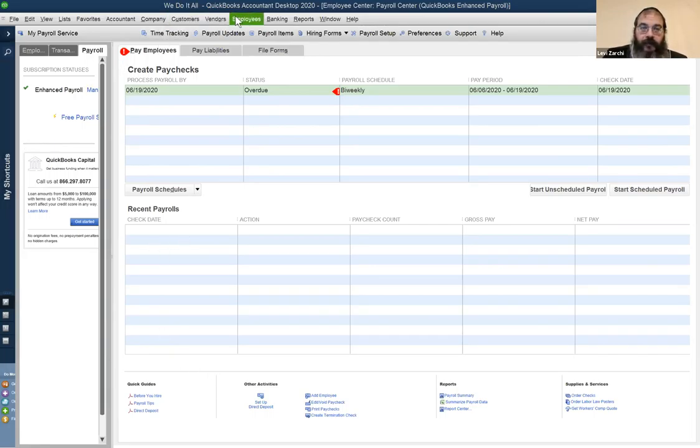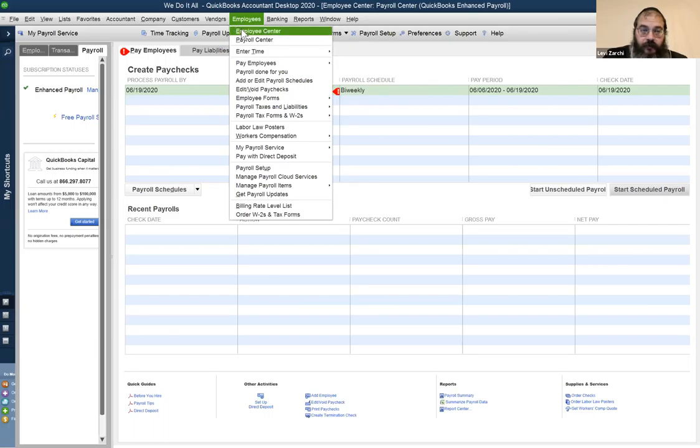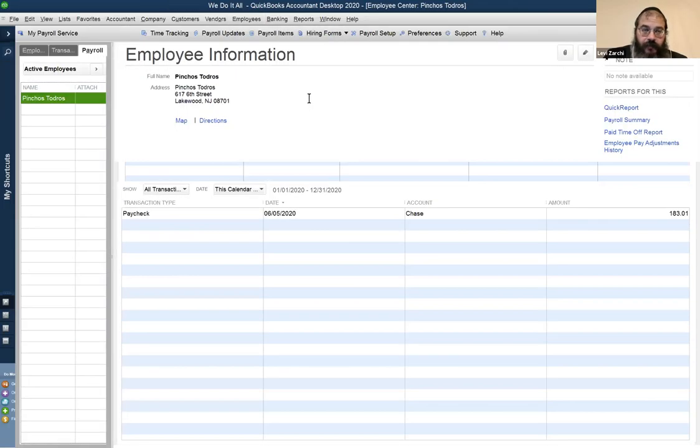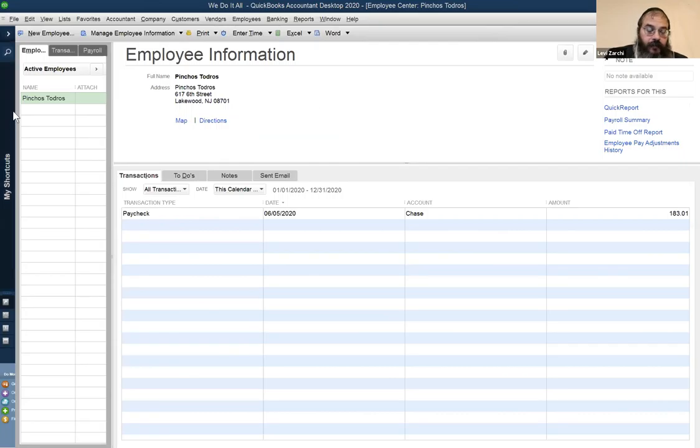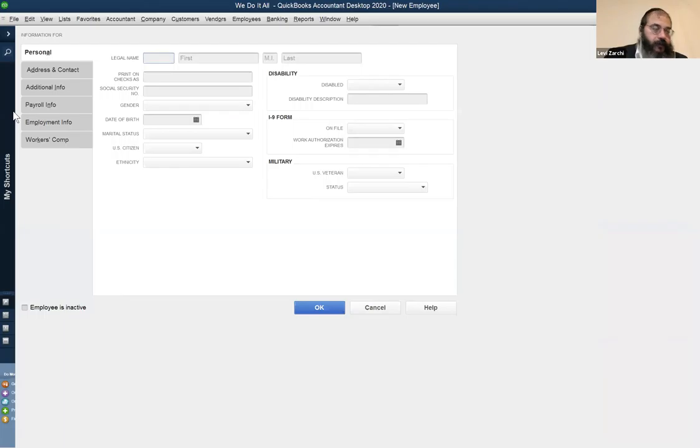Right now, we're going to go back to Employees Center, because before we make a check, we're going to create an employee. And we're going to make a new employee, which is with Control N. Control N, whichever window you're in, means new for that window. And he is called Yaakov Fishbein. His first name will be Yaakov. In this part, we should be able to run through step 12. We're not even putting an address. That was enough for Pinchas Tadris. Here we're putting Yaakov Fishbein, and that's what's going to come with the check.